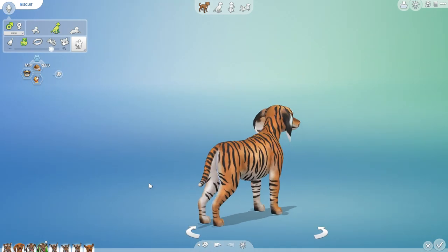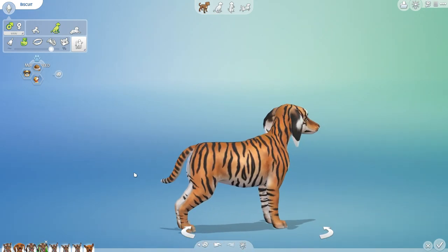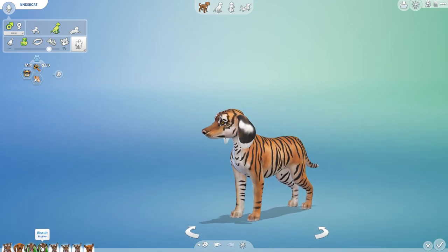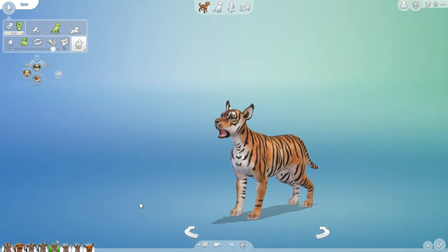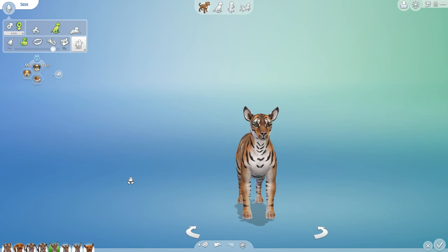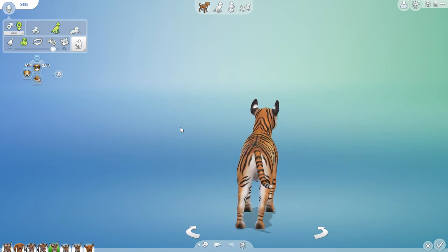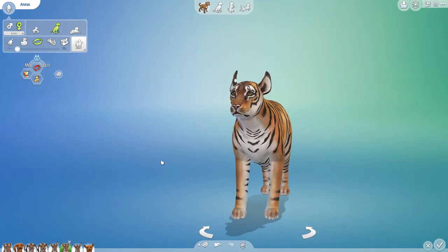So point one, score one in Lee's category for Tigers. Then we have little Biscuit — Biscuit is still little and I have no idea how much I was going to love that cute little stripey tail, that's my favorite part. That's score two for the Tigers! I think Biscuit actually has an equally narrow snout — they both have narrow snouts. Is this going to keep up, or is Seek going to change the family? Nope — remember when we were worried the tiger genes were the only thing being inherited? We didn't need to worry, guys. Look at that tail!